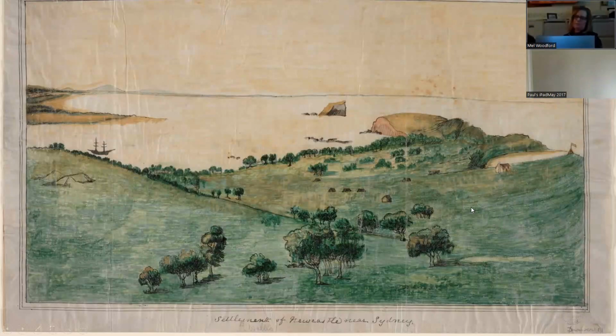But yeah, it's a really quite beautiful illustration that was done originally in 1804 to show what early Newcastle looked like. And those early descriptions of it looking like sheep pasture, I just think, well, that's pretty accurate. The other interesting feature that I've only just noticed in a few artworks is there were quite a few trees. Even though there's a lot of grass on this slopey area here, this area later became known as the sand hills because the trees were removed and then the sand swept in. So in here you can see that the stability of the vegetation was pretty much intact in that area.